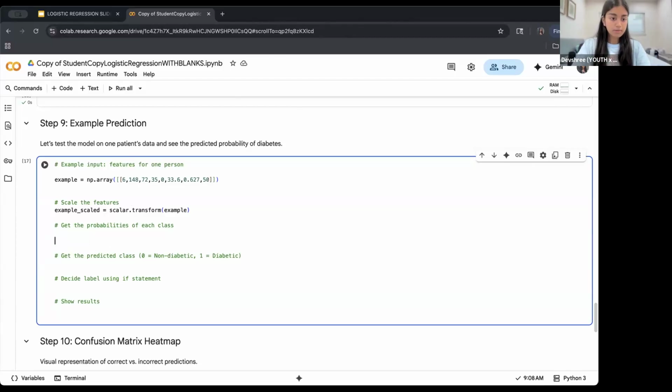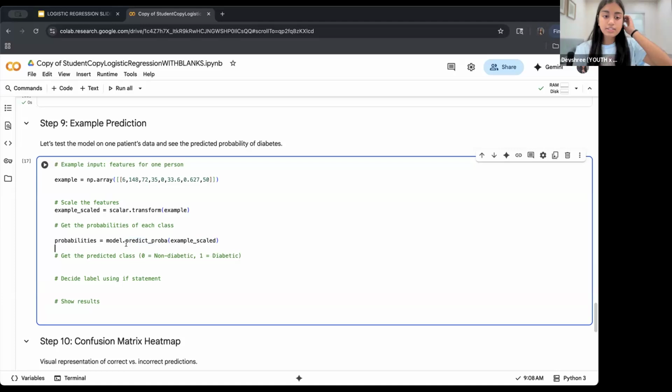We're going to start by making a variable called probabilities, and we're going to do model.predict_proba(example_scaled). If you're wondering where we're getting these functions from, it's all from those libraries that we just imported. This is from scikit-learn, the one that gives us our model.